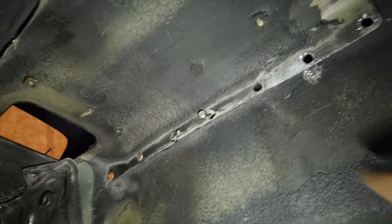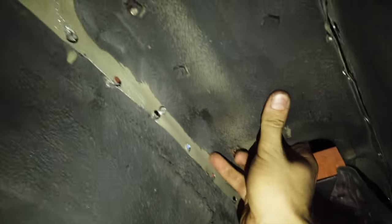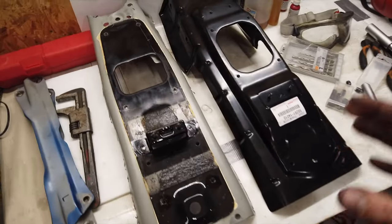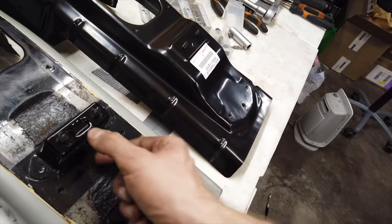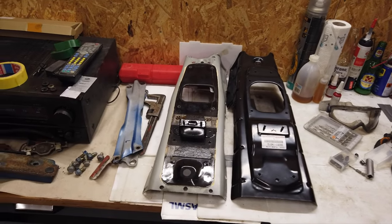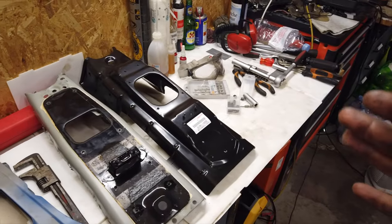I've got all my spot welds drilled — went through on all of them except for three near the dashboard. With the bracket still on, if I just pull on this, you can see how easily it comes off. There's probably a little bit of cutting to do, but it's pretty much undone. I finally got it out. Here you can see the difference between the automatic trans tunnel and the manual trans tunnel: they're really similar except for the height — the manual one is much taller with a bigger opening. The general size of the two pieces is exactly the same, so this should be as simple as swapping the two with no other modification needed. I'll clean the car up, test fit it, and if it's good, go ahead and weld it.